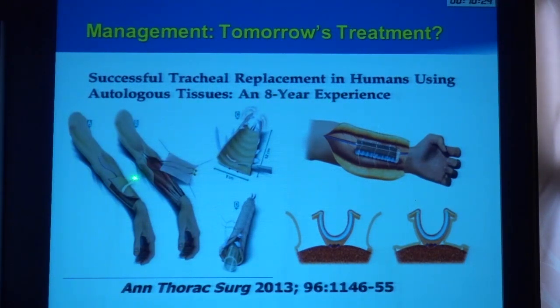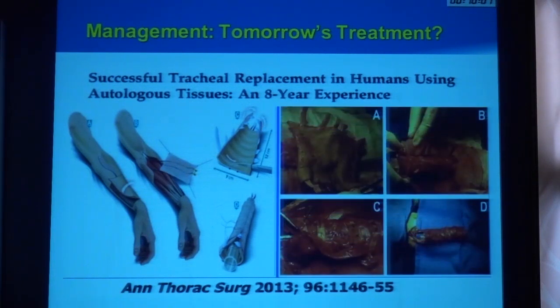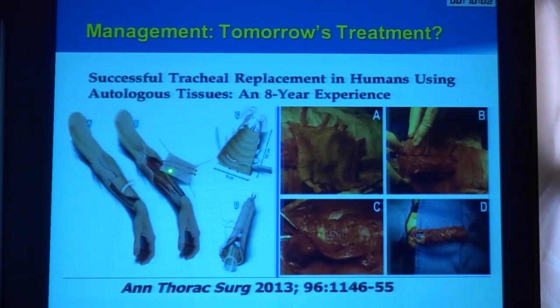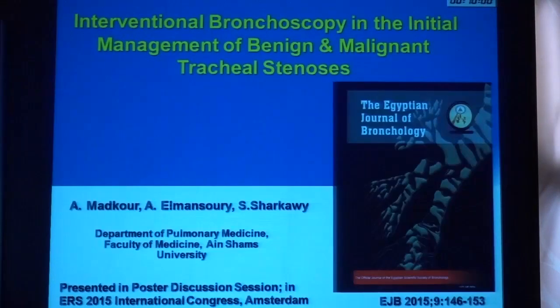In an 8-year experience, they removed a flap from the skin in the arm and then took part of the ribs, and then they augmented them together. They then put it to receive blood supply on the arm for a while through the radial vessels for a long time, and then they transplanted it in the lung. This is actually what happened, and this is finally the trachea, and they put it inside the airway. This will be the future.